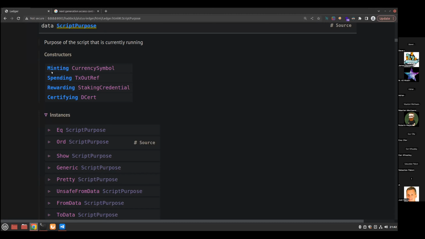Same thing happened with ADA. There was some Genesis contract, a Genesis minting contract, which minted ADA. I would love to see it one day. But there was a contract because ADA has the currency symbol empty byte string, and it's just empty currency. Adrian, was there a contract, or some code? I think it wasn't a contract.